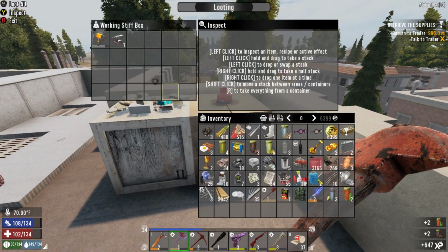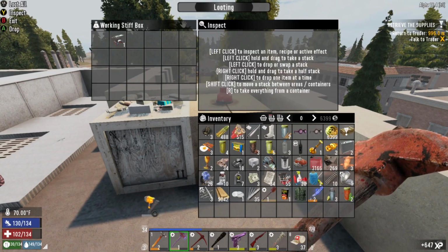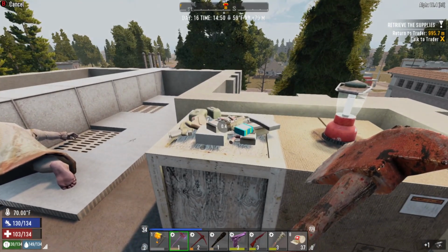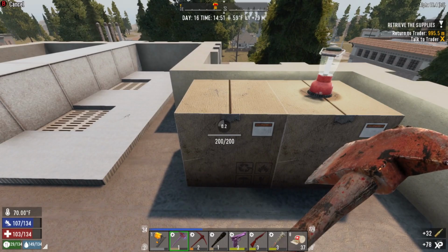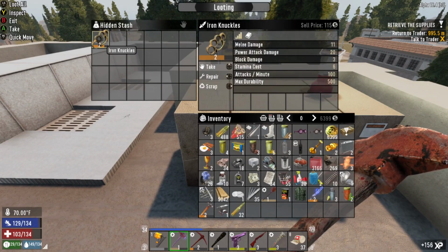Come on, no whammies. Yes, I am a happy man. Even happier that I got another anvil, but I actually could use another bellows at the moment. Hidden stash, come on. Yeah.